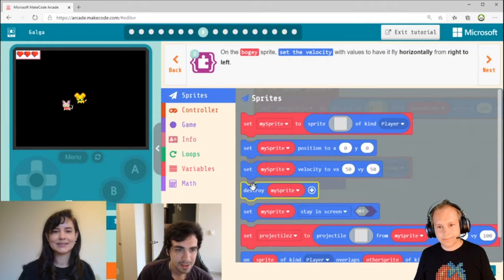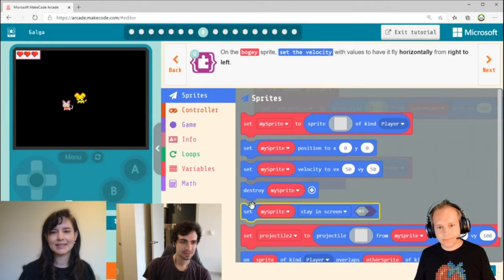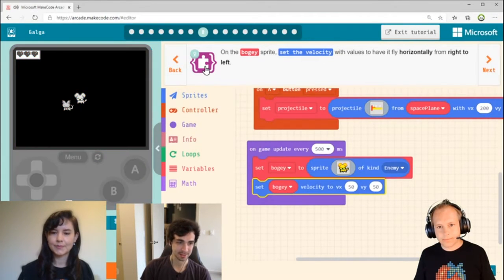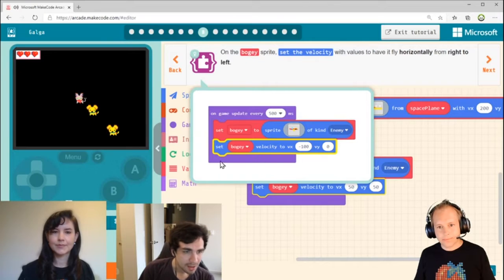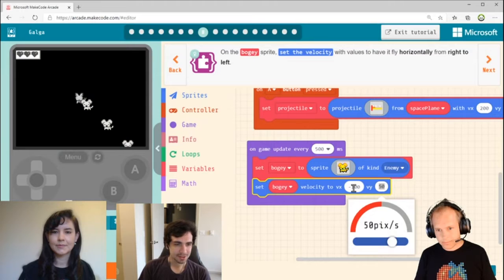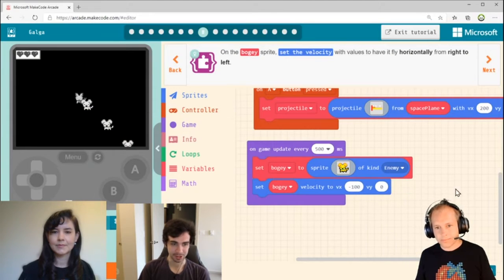The bogey sprite set to 5. Okay, so this one looks like it has a bunch of things happening at once. We're going to probably be setting the position and setting the velocity at the same time, or just setting the velocity. Okay, that works. So we're setting the velocity to -100.